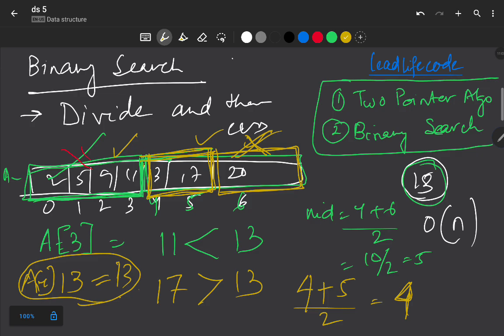So that is why the time complexity of binary search is O of log n, because it doesn't exponentially change the processing. It changes based on this division rule. Hope this gave you some better understanding on these two very important algorithms, that is two pointer algorithm and binary search. In the future sessions I will get into sorting and how to also solve a non-sorted array using two pointer algorithm. So stay tuned.